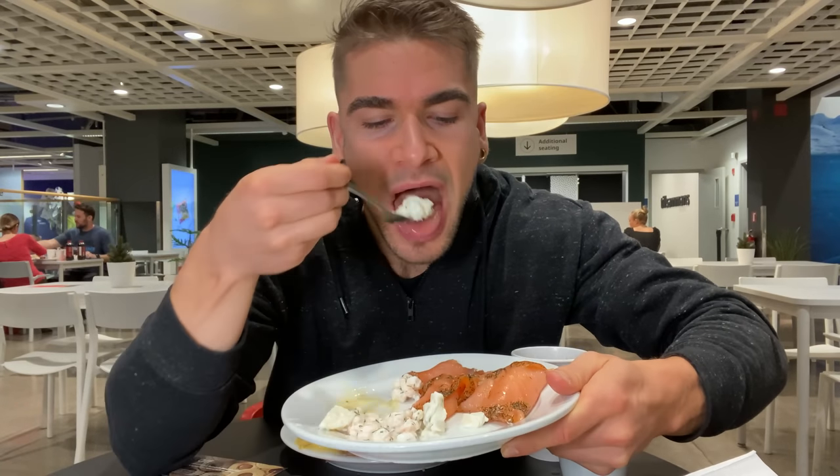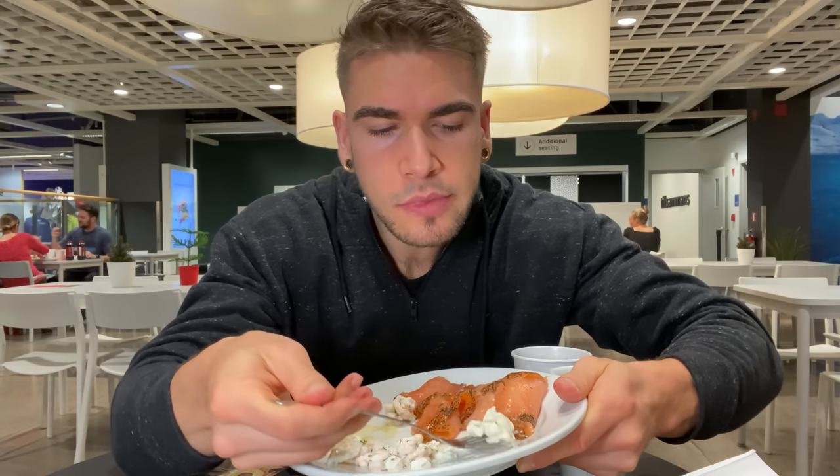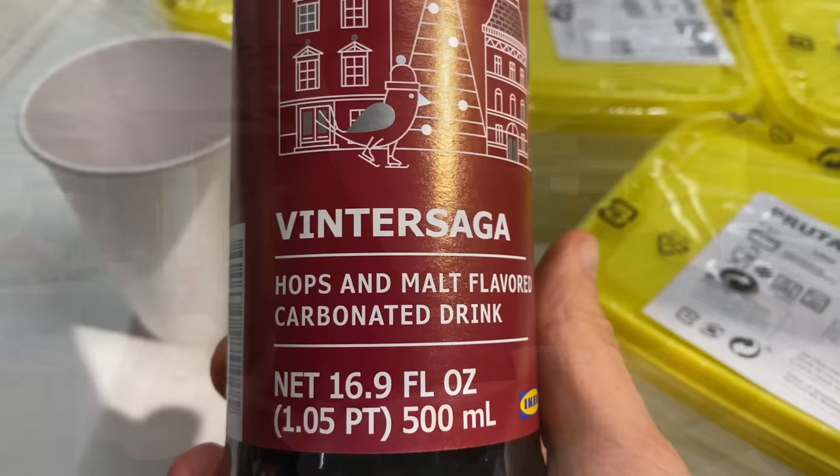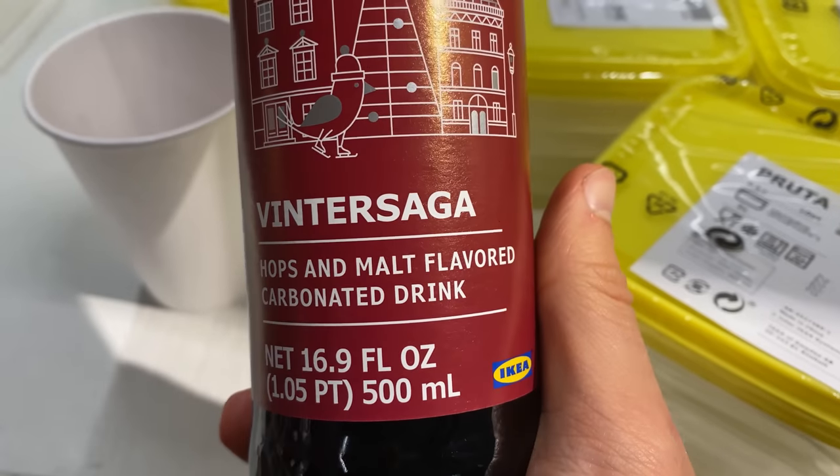It's offered just before Christmas. I have no clue what they have to offer, but it is Swedish — IKEA being a Swedish company. This is supposed to be Swedish food. Apparently they've got some music, some special drinks, some special items. So let's go see what this holiday Christmas buffet has to offer — literally the rarest buffet in America at IKEA. Let's see what they've got. I'm excited. Let's go eat.